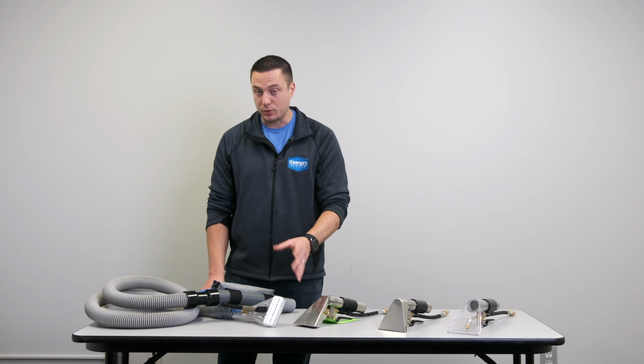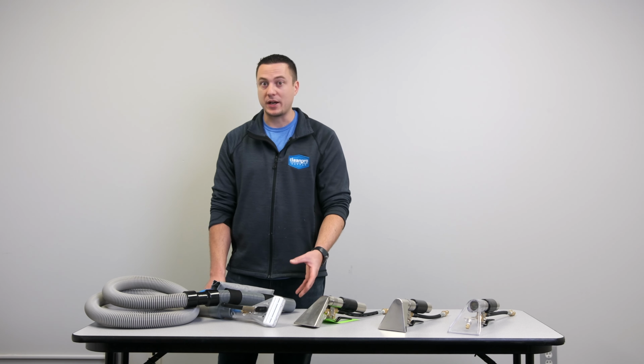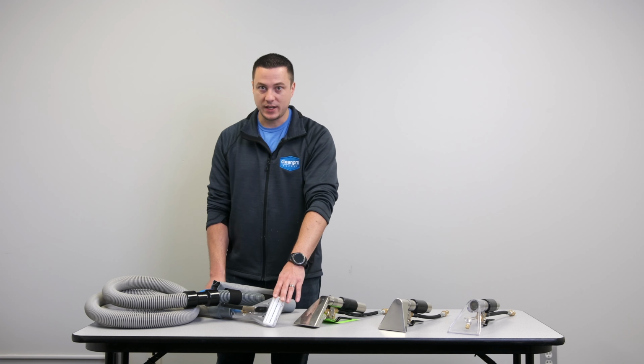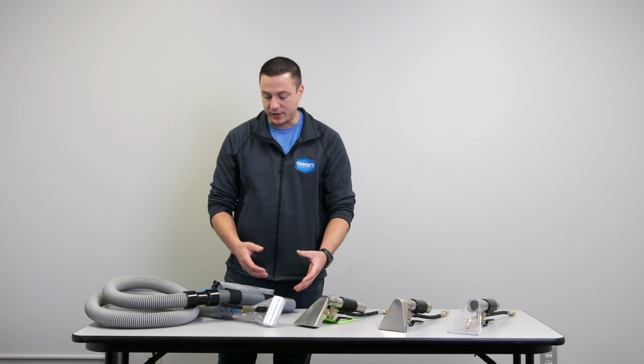Primarily used for upholstery. I would not clean stairs, I would not detail carpet, I would not spot carpet with this, because you're only cleaning the surface of the fiber on the upholstery with this style of a tool, whereas these have jets that actually spray the water down in at a little bit of a higher pressure.